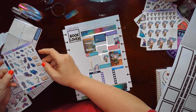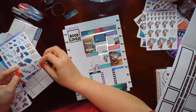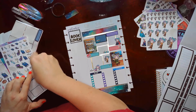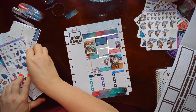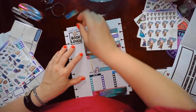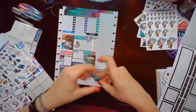Maybe we just wanna put a giant book on top. We didn't use these. These are cute. Oh, look, they got smiley books. I should use those instead. All right, I'm just gonna put this book up here. Is there a smiley one of these? Yes! You guys were gonna let me do that, weren't you? Why didn't you stop me? What if you hadn't stopped me? All right, maybe put a little smiley book up here. Oh, geez, seriously? All right. Get up there, little man. There. That makes me happy. Does it make you happy? Makes me happy. Who has to be happy? Me! I have to be happy. So we're gonna take this piece that we already had.